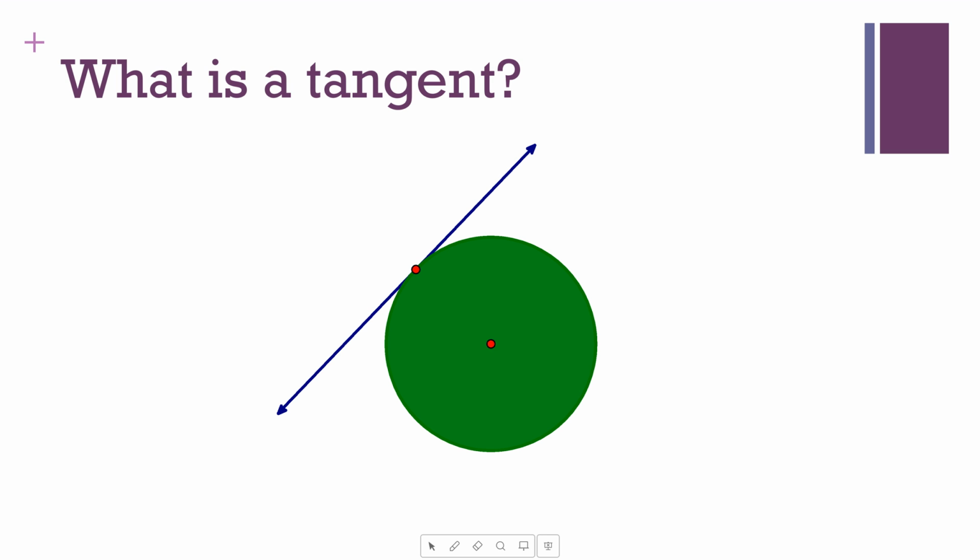That's it. Okay. Number one, it's a line. So it has to go on forever. Will we see tangents that are segments and rays? Yes, but by definition, we're going to start with it being a tangent line. It intersects the circle in only one point. If I tilt that line and have it go through the inside part of the circle, it's going to extend and hit in two spots, which then generates a chord, which we don't want. We just want that. Okay, good. Intersects at exactly one point.